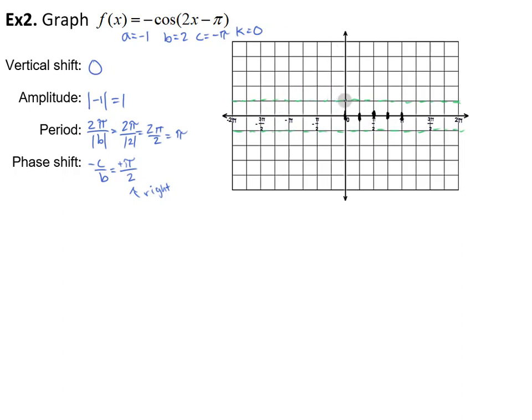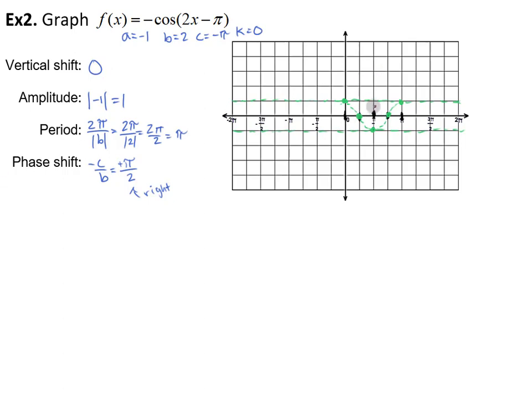Remember, day at the beach cosine starts at the cliff, our highest point. Then we head to the sand, underwater, sand, and then cliff. And that would be 1 full cycle of cosine. Remember to make this a nice, smooth, curvy graph, not a V shape. Okay, so that would be 1 cycle of cosine. If we didn't have a phase shift, I could just continue that pattern. But we need to shift this whole graph right, pi over 2.